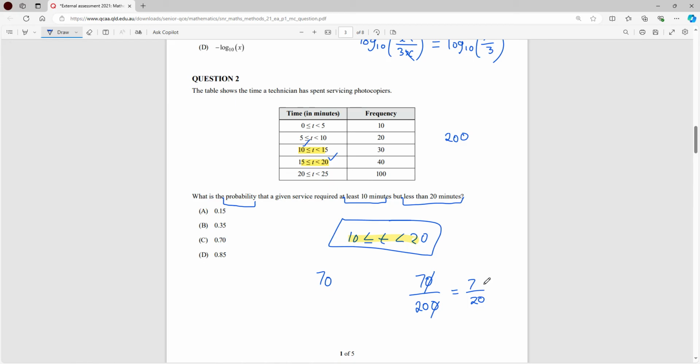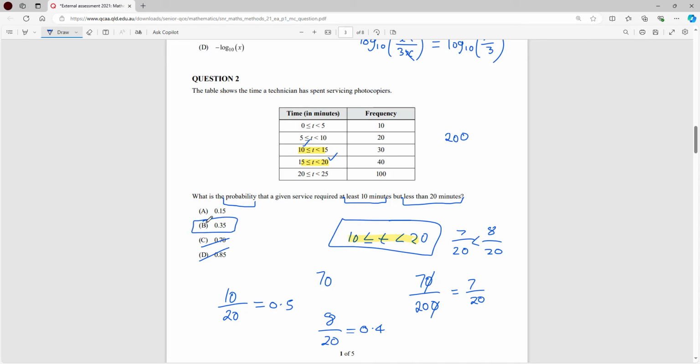Now here, we have no idea what this is, but we can compare it to something else. This is definitely not 50% or bigger, so I know for a fact it's not that or that. Because 7 on 20 is going to be significantly less than 10 on 20, which is about half, that would be 0.5. So here it's almost 0.5, but it's going to be a bit bigger than 15%. Another way we can back this up is we know that 8 on 20 would be 0.4, and we know that 8 on 20 is only slightly bigger than 7 on 20, and the answer closest to 0.4 that's less than that would be B.